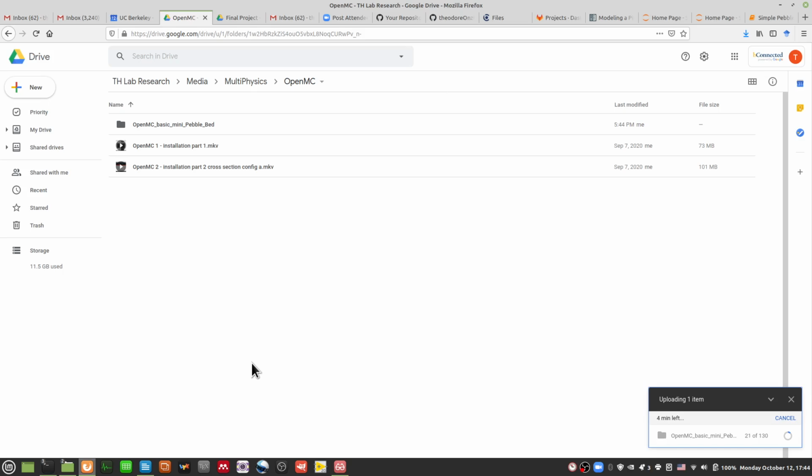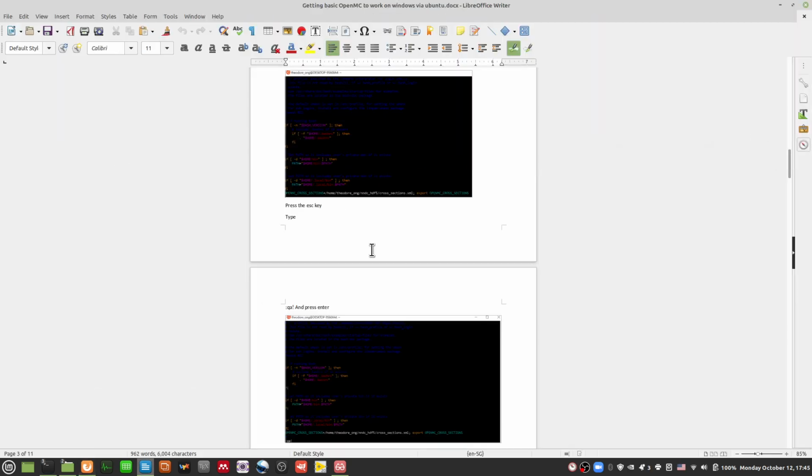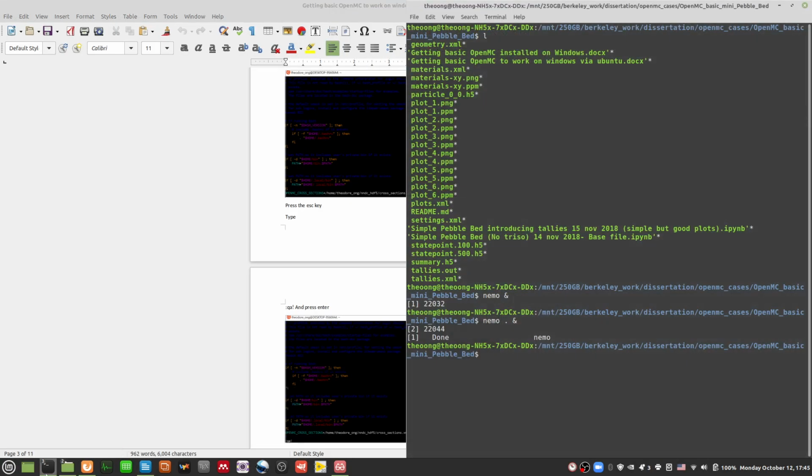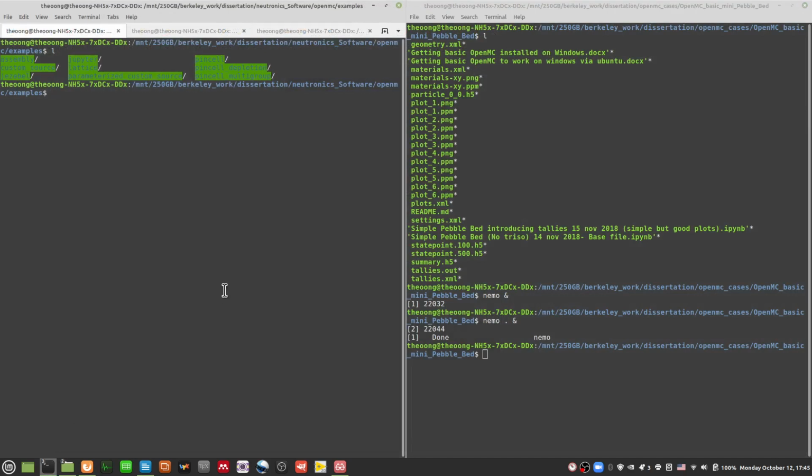Okay, so a brief recap of what I went through. I went through how to get OpenMC to work. Basically, after you set your variables in the Bash environment, you have to restart your terminal in Linux in order to get it to work. The other thing is I'm telling you where all the examples are, so you don't have to copy and paste from the website. And I also told you what the basic input files are that you need: the geometry XML, the materials XML, and the settings XML. These are the few things you need for OpenMC.